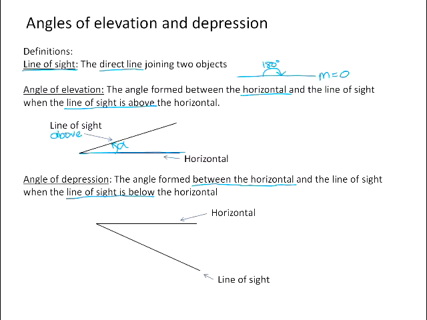So here, our horizontal is above, and we actually look down to form an angle to our line of sight. So that angle there, theta, would actually be an angle of depression because the line of sight lies below the horizontal.